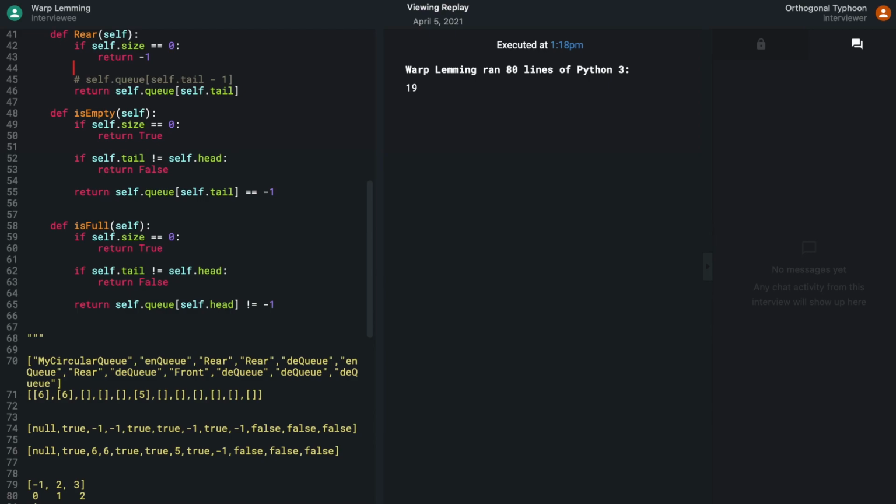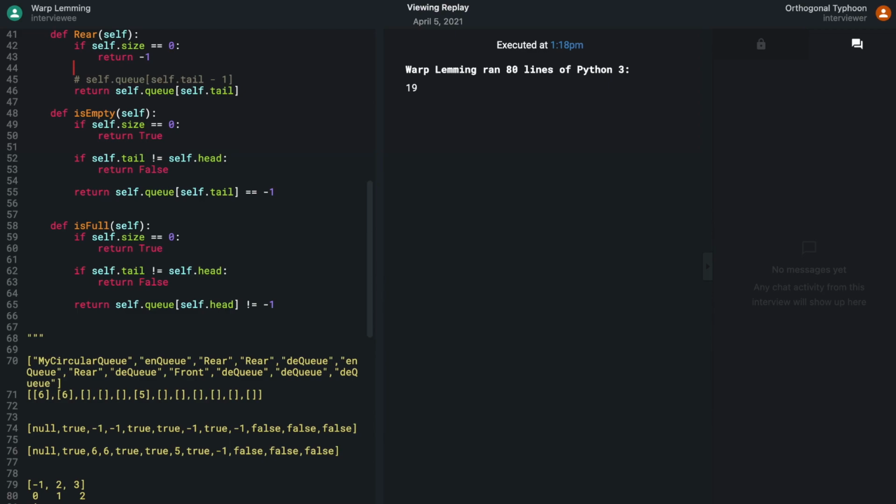So, what do you think? So what's the problem? We have a circular queue with size 6.